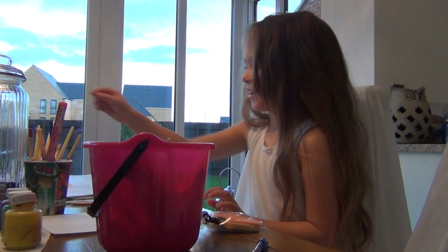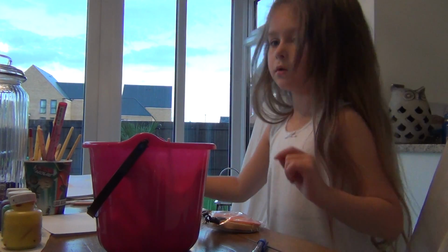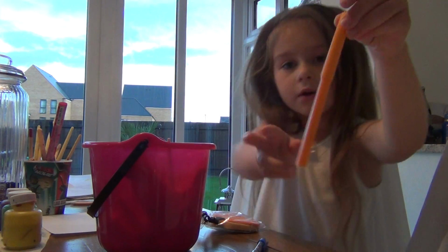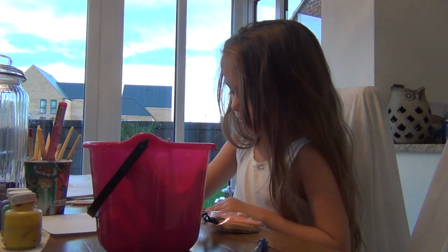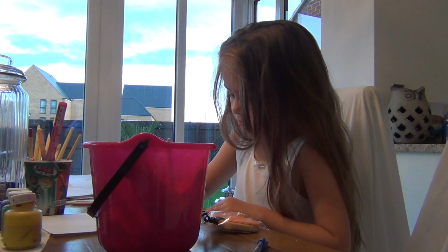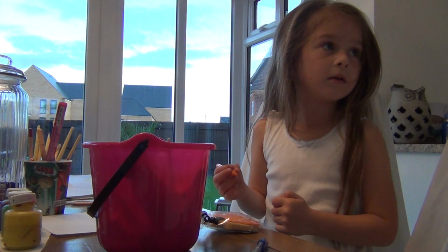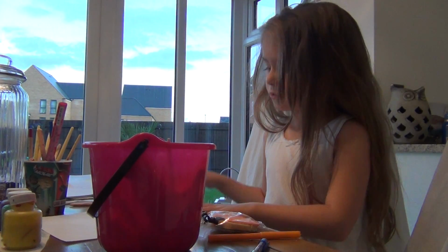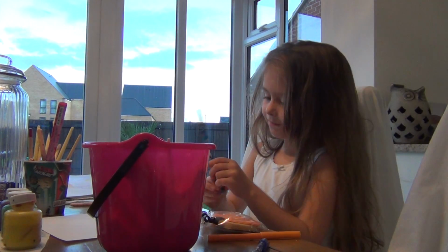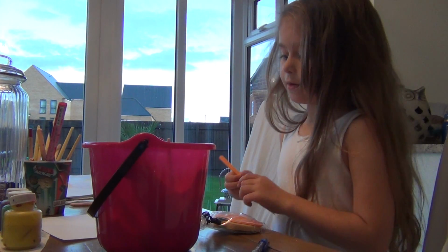Now we're going to draw it inside. So, for this, you're going to grab an orange. Let's see if it works. No, you're going to get this pencil. Your pencil we're using. You're just going to draw a circle. Then you're going to colour in. Right now.